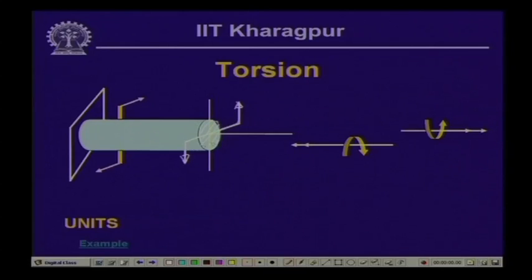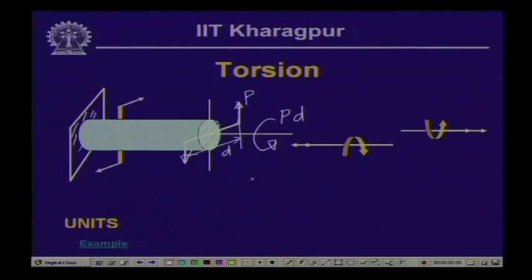Then if we say that the distance between these two is d, and if we call the force applied P, then this particular bar which is fixed at this particular end will be subjected to a moment like this, the magnitude of which will be P times d. Now, this particular moment is acting about the axis which is perpendicular to the cross section, which, if we call this our x axis, is the x axis, the other two axes being the y axis and the z axis.